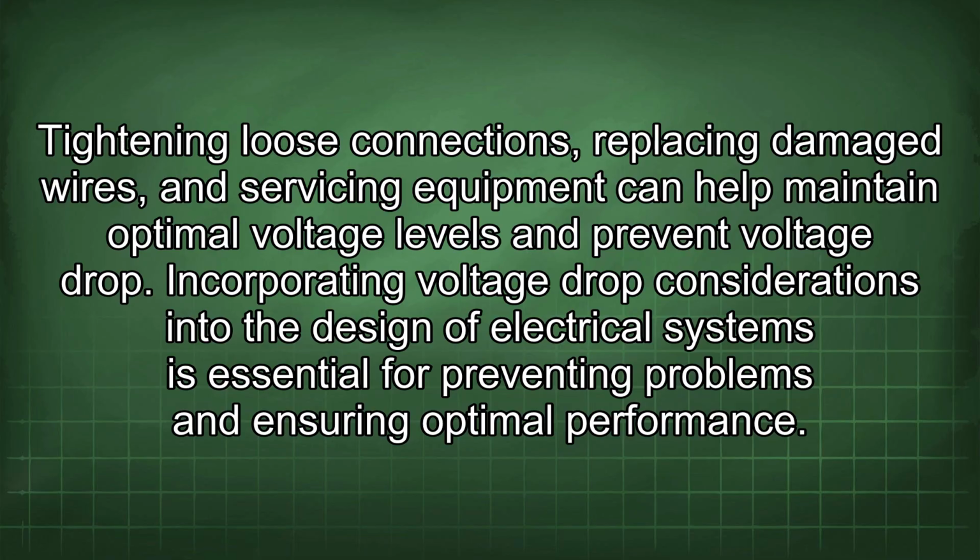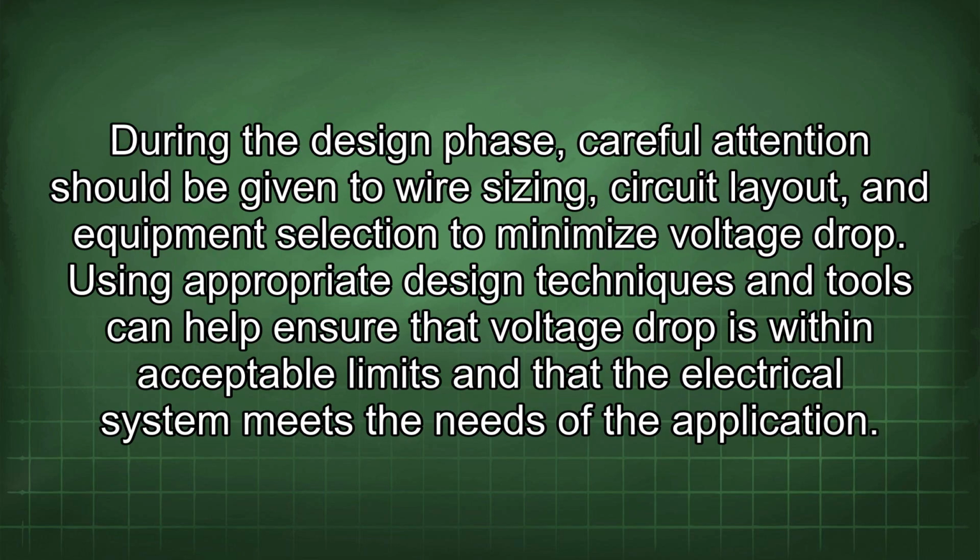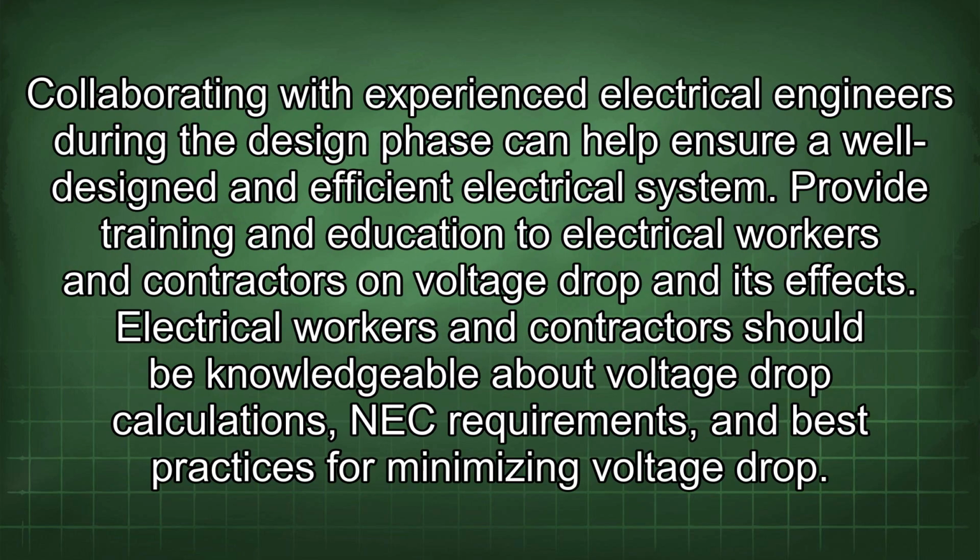Incorporating voltage drop considerations into the design of electrical systems is essential for preventing problems and ensuring optimal performance. During the design phase, careful attention should be given to wire sizing, circuit layout, and equipment selection to minimize voltage drop. Using appropriate design techniques and tools can help ensure that voltage drop is within acceptable limits and that the electrical system meets the needs of the application. Collaborating with experienced electrical engineers during the design phase can help ensure a well-designed and efficient electrical system.